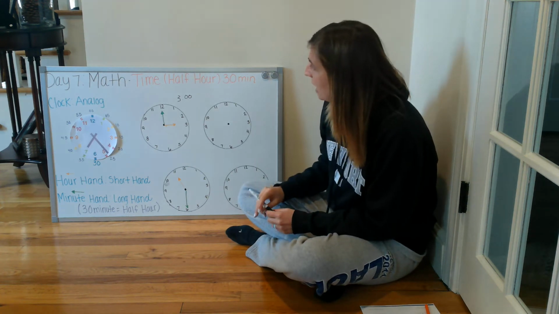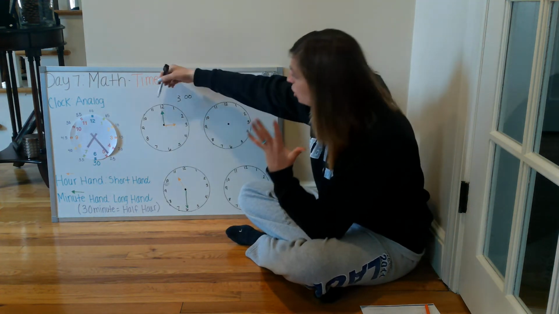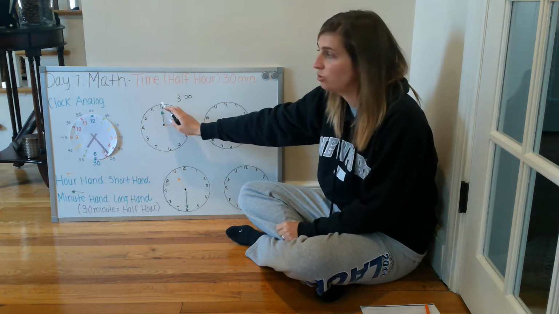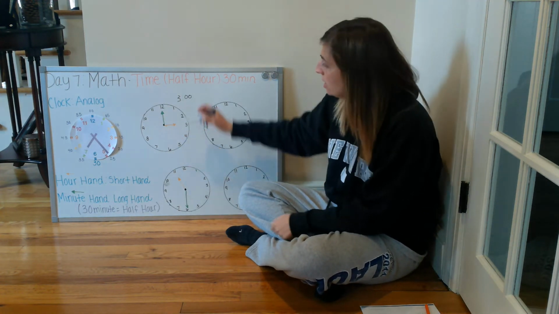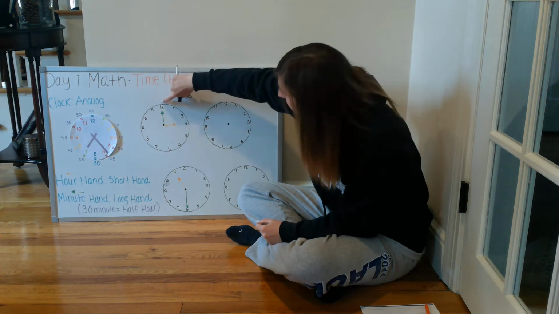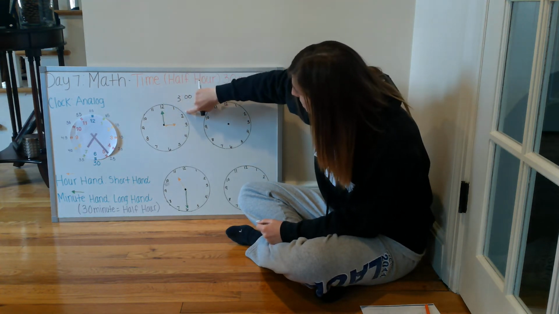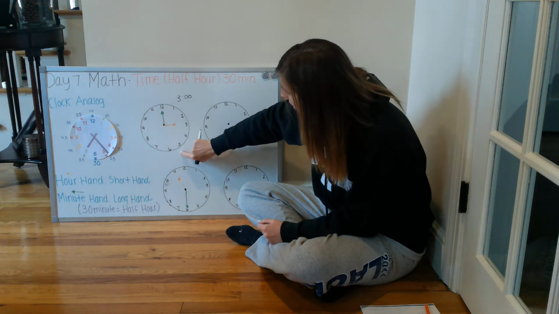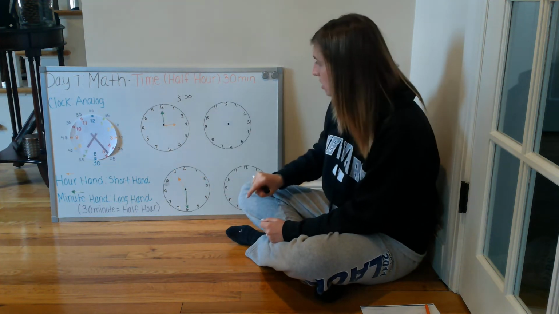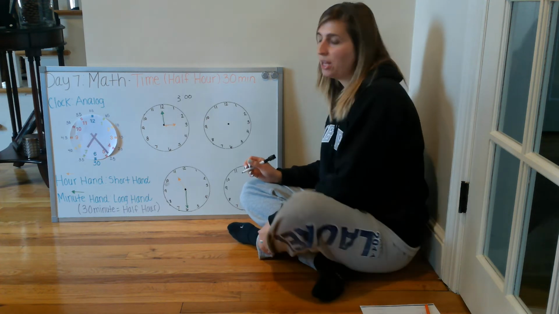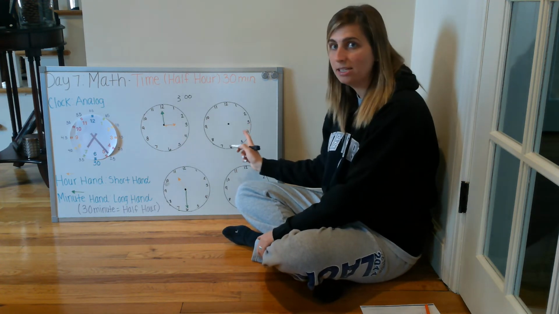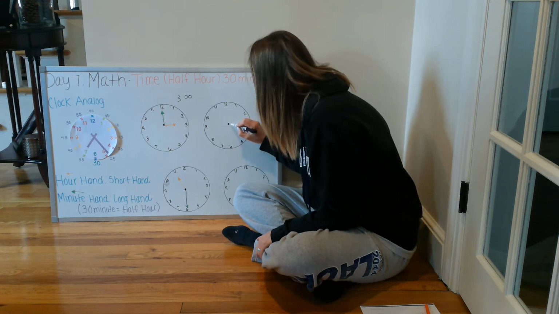Okay? So I'm going to count by fives till I reach 30, starting where the minute hand is. So the minute hand right now is above the 12, so I'm going to count 30 minutes. So I'm going to pretend like I'm moving it. 5, 10, 15, 20, 25, 30. So my time right here would indicate that it would be 3:30, and it would look like this on this clock, and I'm going to draw it.